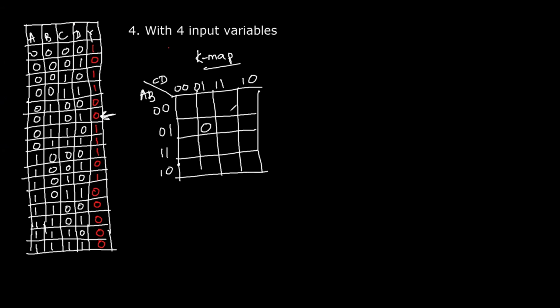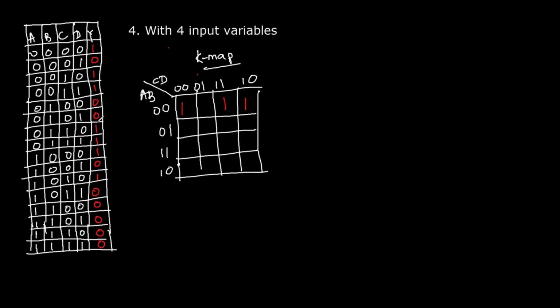So just remember, no matter which order you take it, you're going to end up with the same. So let's go ahead and fill this out. I think we should go ahead and fill in the ones where it's true. So A, B, C, D of 0, 0, 0, 0 is 1 over here, and AB 0, 0, and CD 1, 0, that is this. And this row, AB 0, 0, and 1, 1, 0, 0, 1, 1 is this.